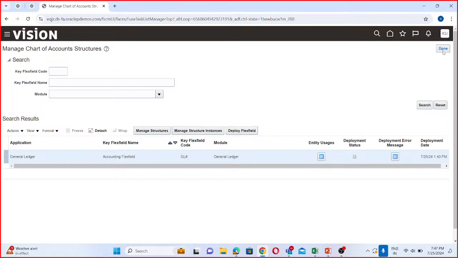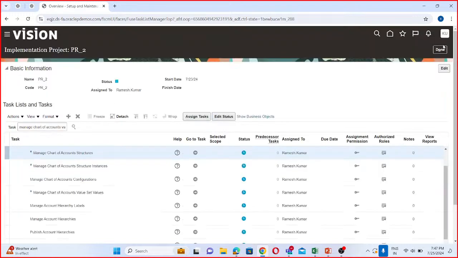And now we'll go to our third task. Click on done. That is manage chart of account structure instance, this one.